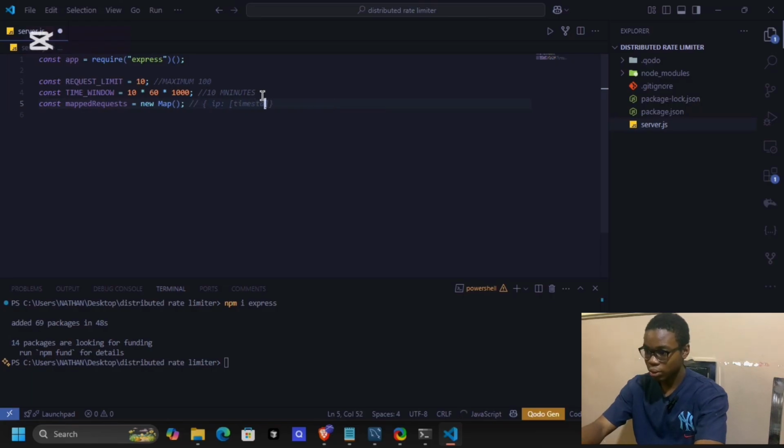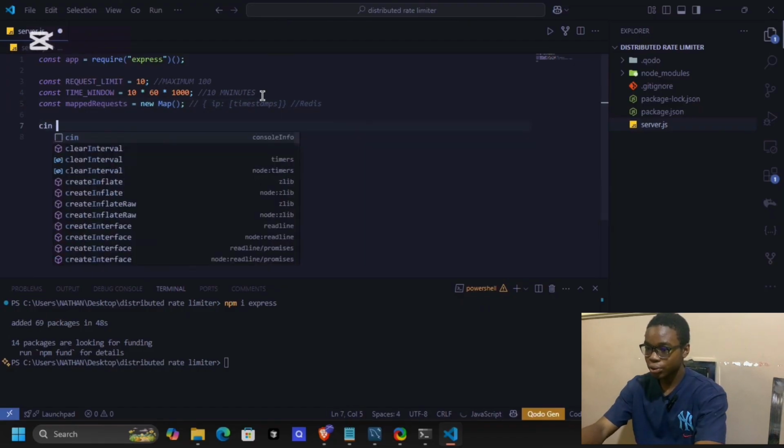Redis is more like a package that helps to track the requests made by users over distributed servers. When you're working with distributed servers, like large organizations that have a lot of servers, you want to track the requests made by the users even though they're across multiple servers. That's the job of Redis.